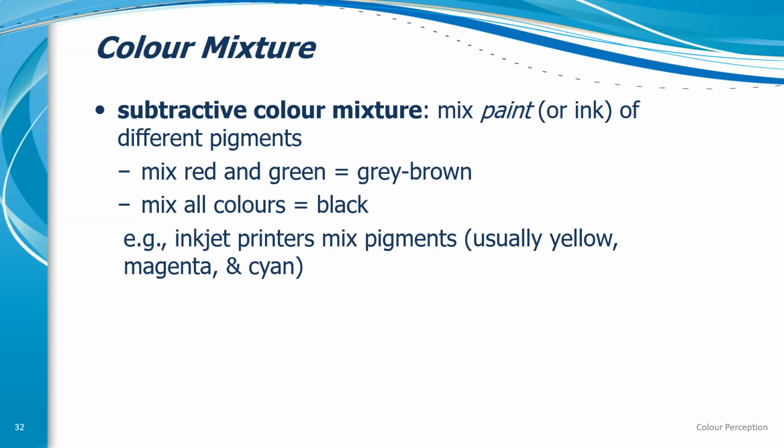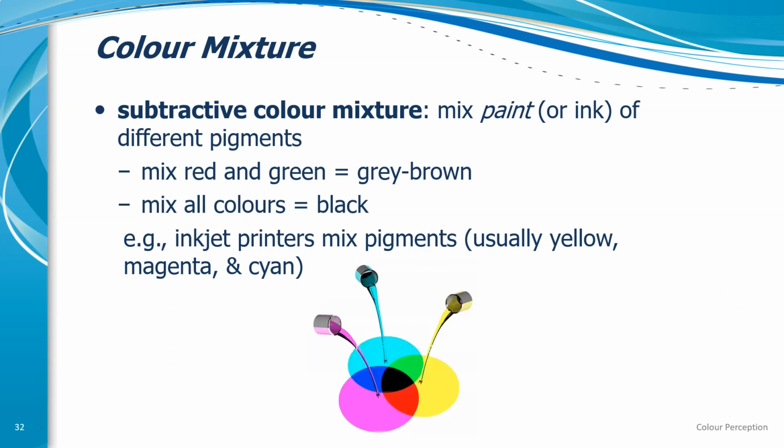You might have some experience with this. If you have an inkjet printer, they will mix pigments together. Although you can get fancier printers that have 4 different pigments. Ooh, you must be rich. The one that I have mixes yellow, magenta, and cyan ink tanks together. And mixing those together can produce virtually any color you'd like to have.